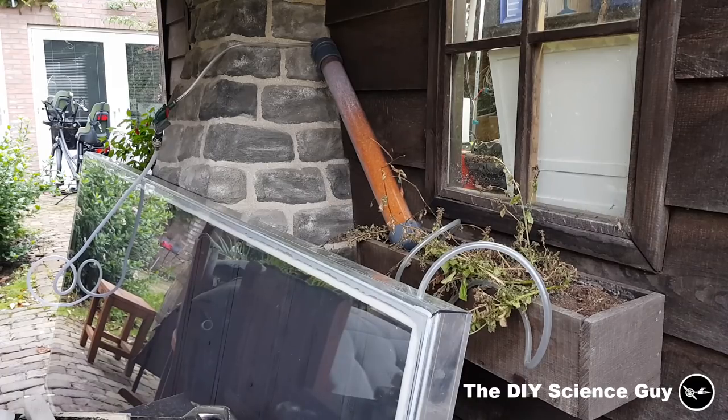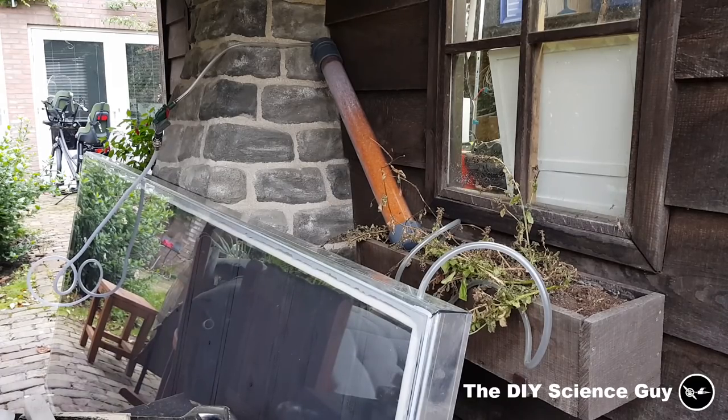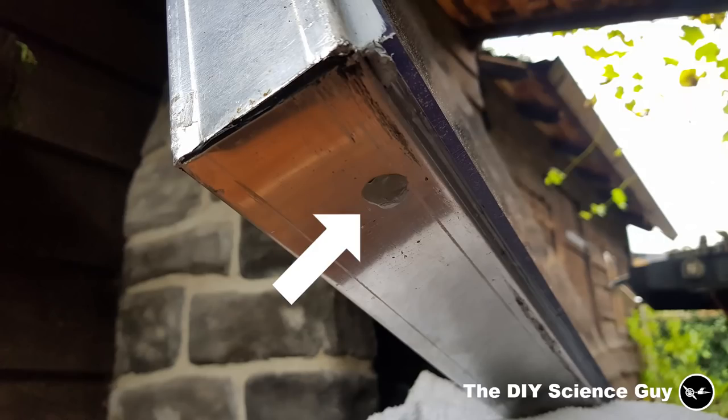So the air is now all flown through, so the compressor is now completely empty. So now we'll seal up the holes and then it's completely finished.